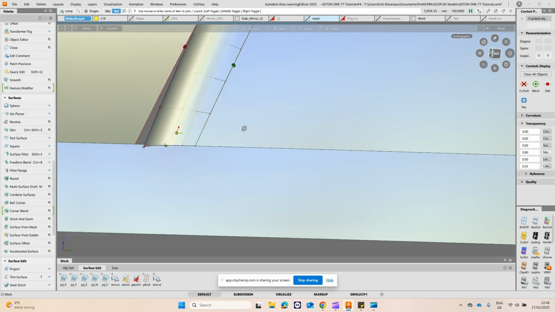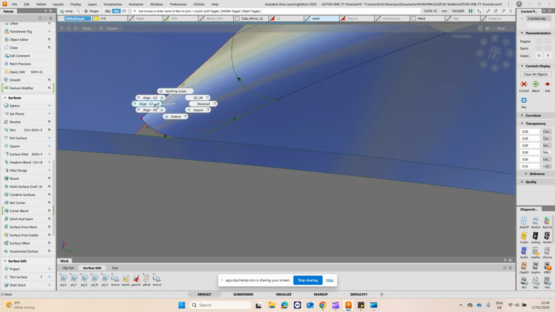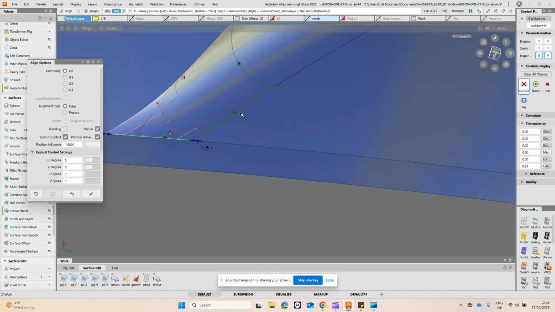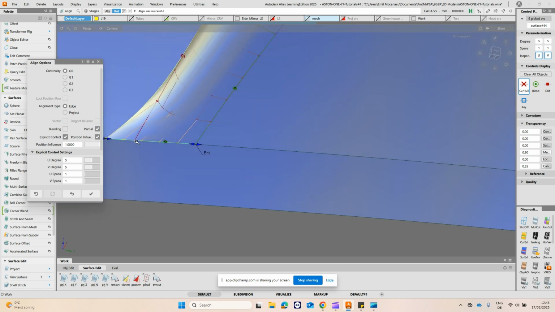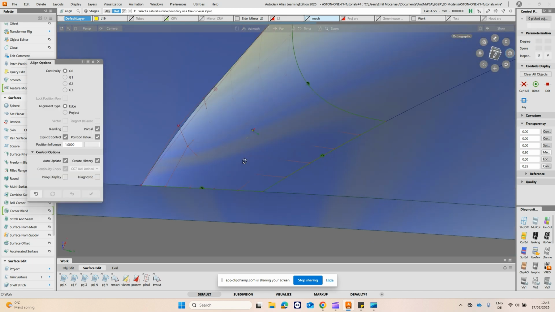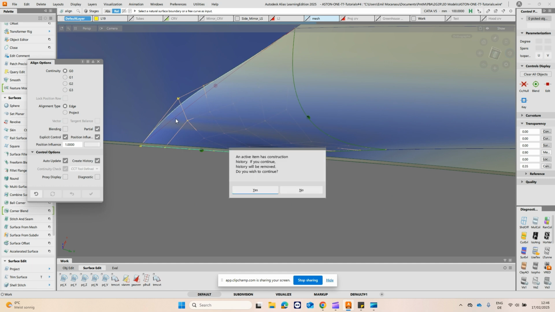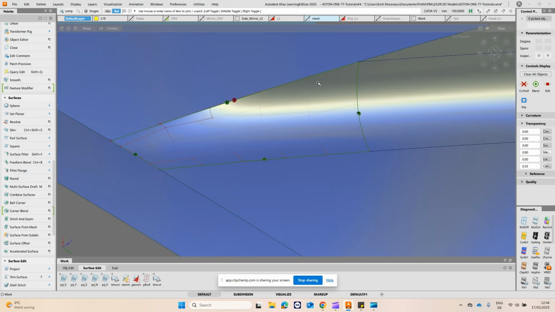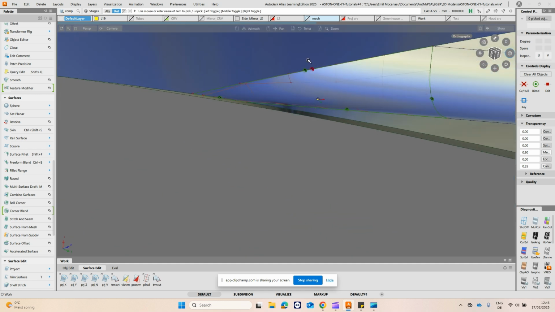Now let's attach this one to that curve. Partial turned on. Let's bring this back here. So already one thing closed up. Let's attach that one there. There's a second thing closed there.